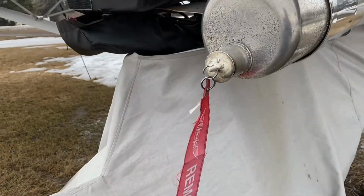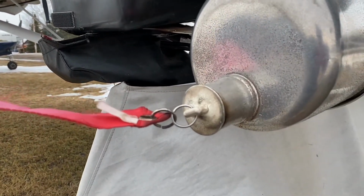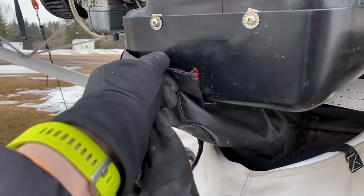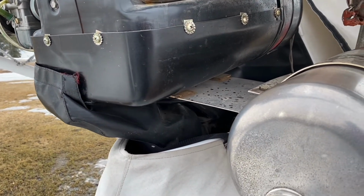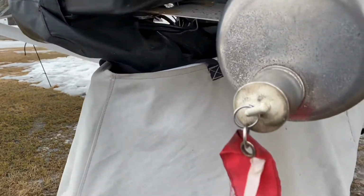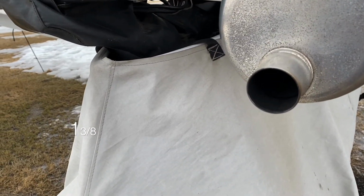Another thing I do is I use a regular kitchen sink plug with a remove before flight streamer on it to seal the exhaust while I'm not flying so that no moisture gets in. As you can see, my heat bag or heat shroud is Velcro to the engine, but the Velcro doesn't hang on very well, so I've got to find a good solution for that. I'll do that when the weather warms up. The Velcro had lasted for quite a while, but the glue came undone, and I've got to find a good solution. Anyway, this is a regular kitchen sink plug. It's a 1 3/8 inch plug.